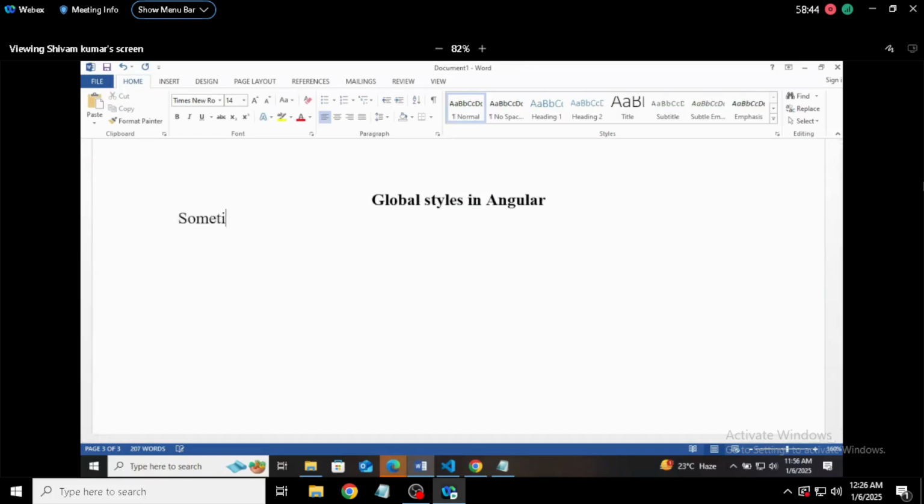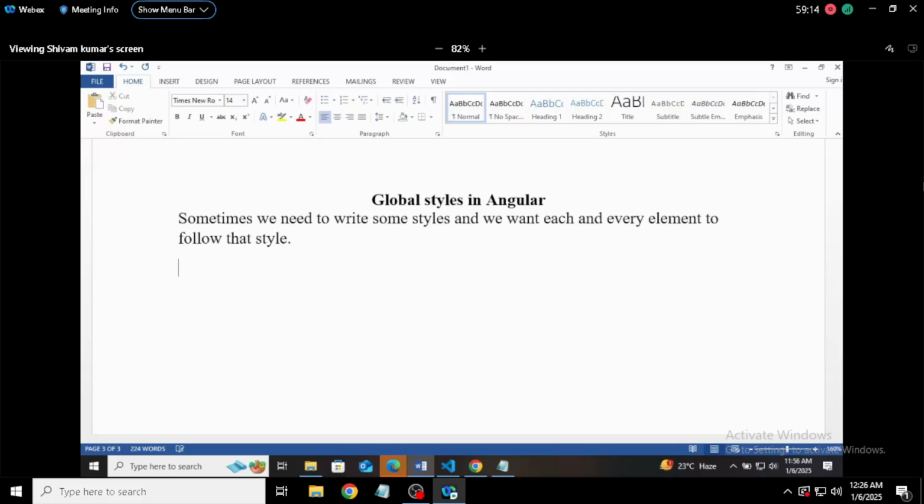Sometimes we need to write some style and we want each and every component, or not component, element, to follow that style.